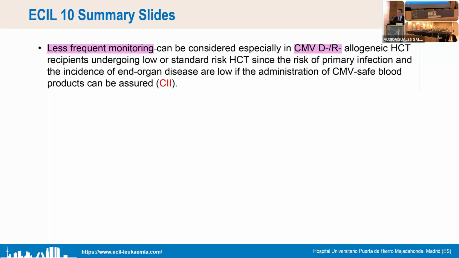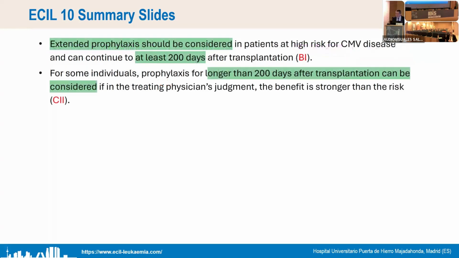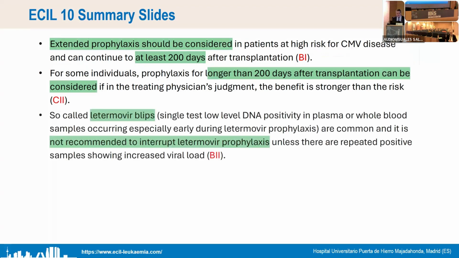penitence color, purple, for this recommendation. Then, recommendations that I think are very good: extended prophylaxis should be considered. We're talking about at least 200 days, and this is something that's recognized. That's something that we do. Overall, in high-risk patients with corticosteroids, with GvHD, we extend to 200 days, and even longer than 200 can be considered in some of these patients. So it's good that this is already collected there.